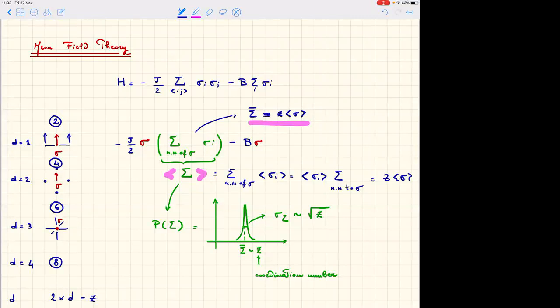Also, I have a question about the lattice. In D equals 1, you have a one-dimensional lattice, in D equals 2, a square lattice, and in D equals 3, a cubic lattice. What happens for D greater than 3, like D equals 4? What type of lattice will it be? It's a square lattice, I don't know. I mean, you're asking me how to visualize it. I don't know how to visualize something in 4 dimensions. I don't know how to draw it.